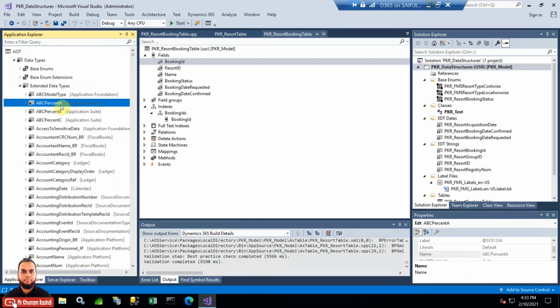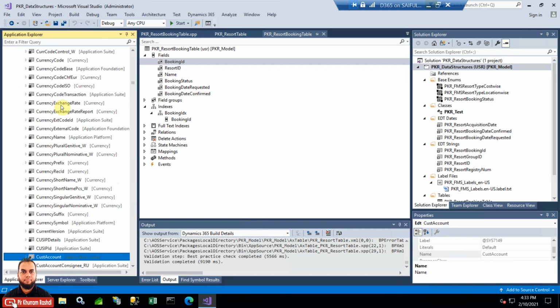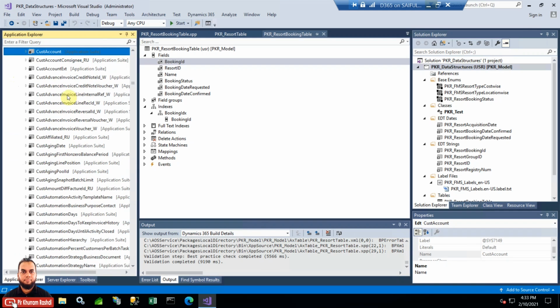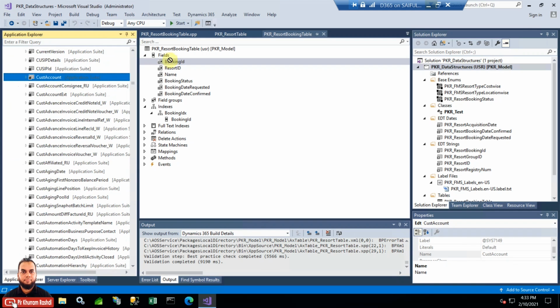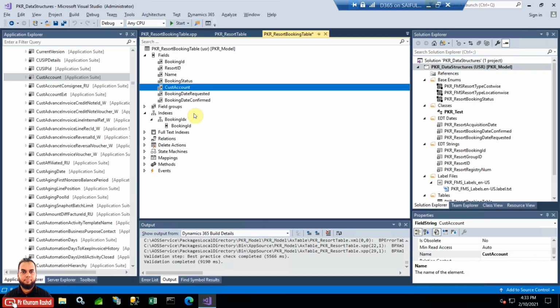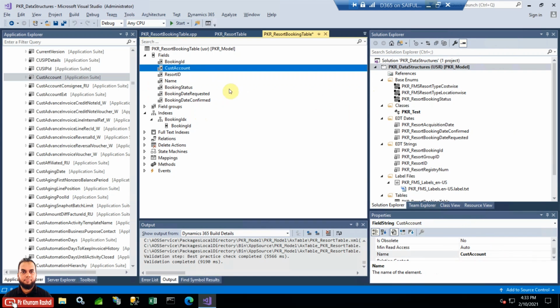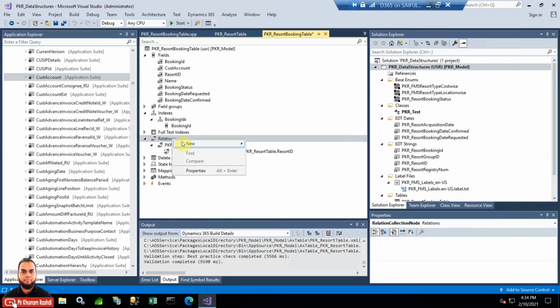So I will just go to the first account EDT, and this EDT I will just place here, so it will give me the option of customer account, which is very important, and then the relationship also needs to be built with the customer table.